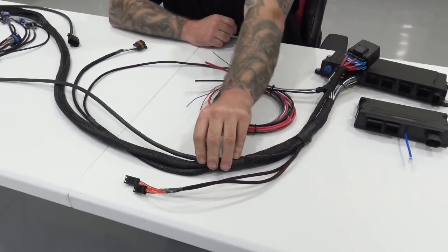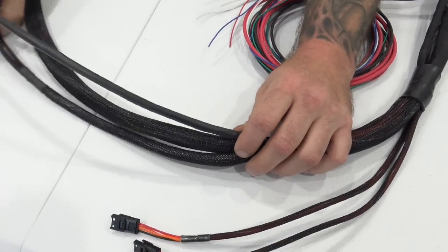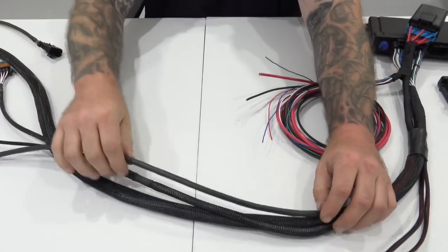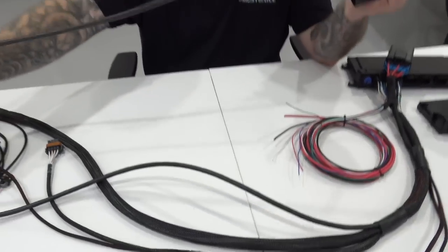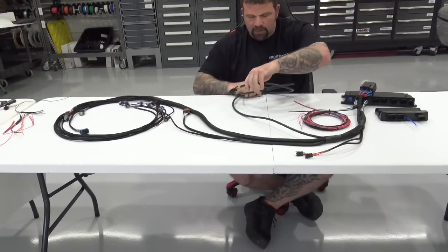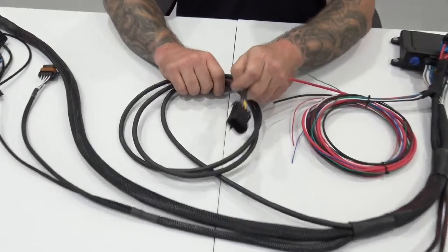Next, we come down and we've got another breakout. This breakout here is for 3 different things, right? Well, 4 things, technically. The rest of the main harness, then we've got the O2 sensor. So this O2 sensor lead is about 12 inches longer than the Holley O2 sensor lead. The difference is that it's an actual usable length, right?